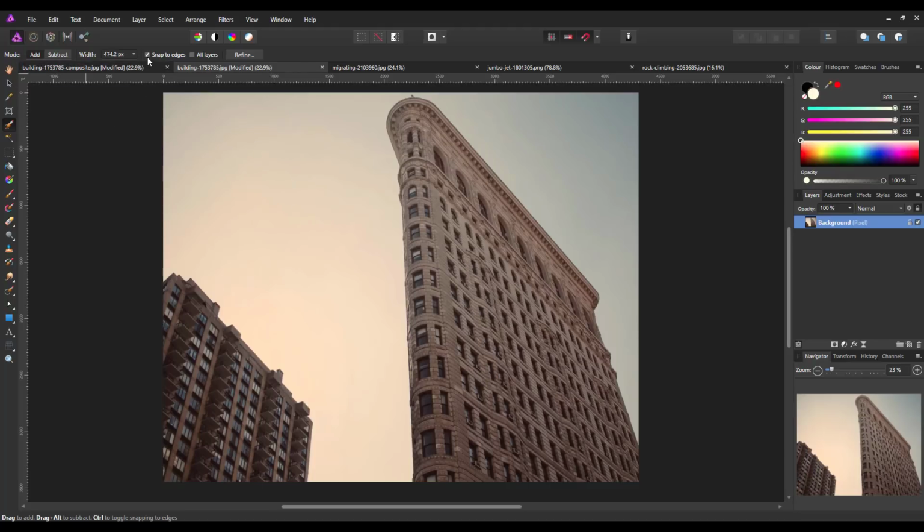So I've also got snap to edges, and if I just click and paint that area there, as you can see, it's selected pretty much all of that building, and I'll do the same on this side, and it has now selected the rest of the sky.